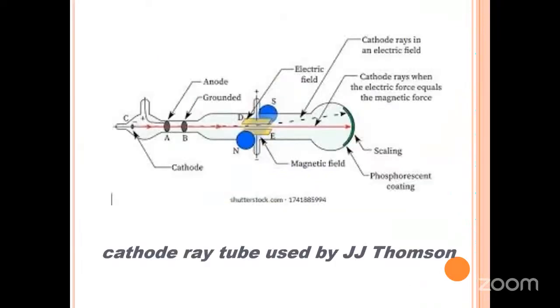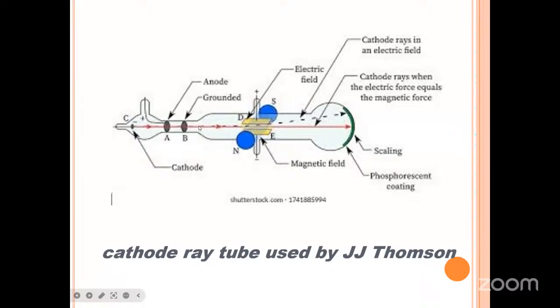So now, look at the cathode ray tube. Somebody was asking me, where is the north and south? Okay, look at this. This is a modified cathode ray tube. I've shown you the normal cathode ray tube. This one is the modified one, where JJ Thomson incorporated the fields. This was not the one that William Crookes used. William Crookes used the one that has only the anode and cathode. So the cathode ray emanated from the cathode going to the anode and so on.